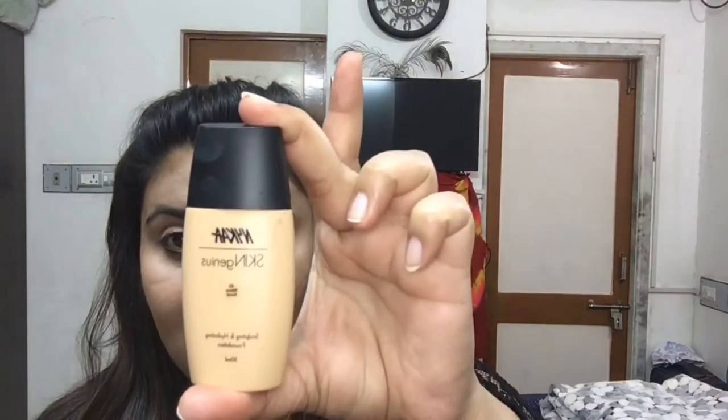So I have applied all this, the concealer. Now since I'm filming a video, I will also use a foundation to show you guys how it is used. So I'm using Nykaa SKINgenius Sculpting and Hydrating Foundation in the shade Warm Sand. I have heard a lot of good things about this compact, and that made me buy this. It comes in this plastic slim bottle. It's very easy to even travel with this.